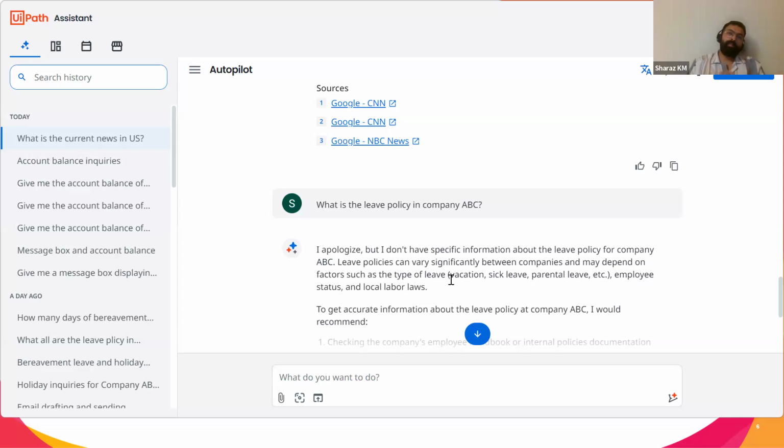When I say more details about the company, don't limit it to leave policy or some policy-related things that customers or employees are asking the autopilot. If you think from a wider perspective, in a company like a bank, there will be a lot of compliance documents, and most of the time people need to fill documents for their vendors. At the current moment, if the vendor asks any questions, there will be hundreds of questions. For any question they have to go back to their previous documents, open each of them to see if there is any similar answer, and then answer. It is actually a painful process for them.